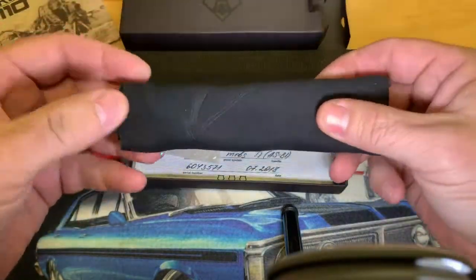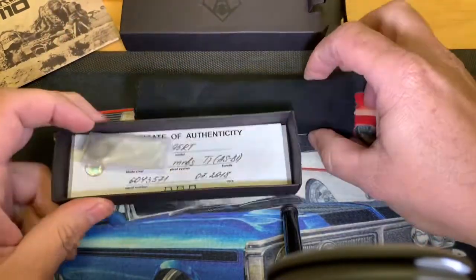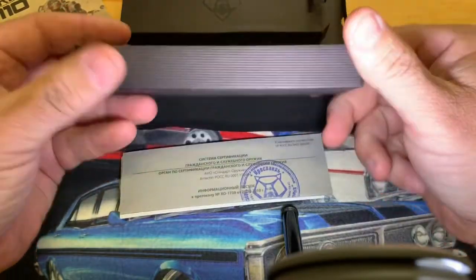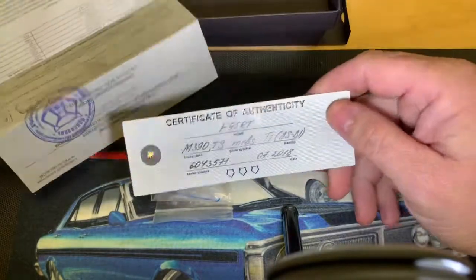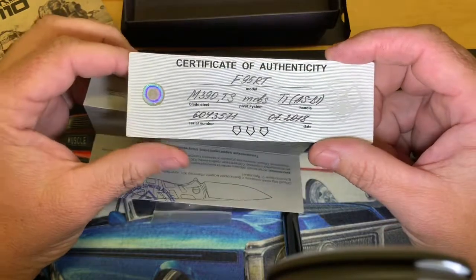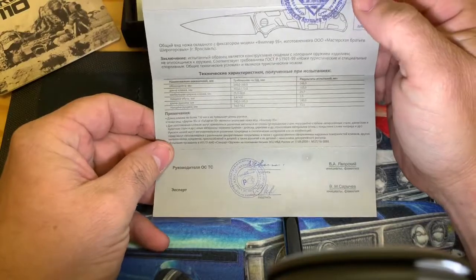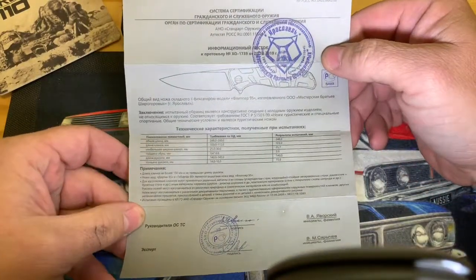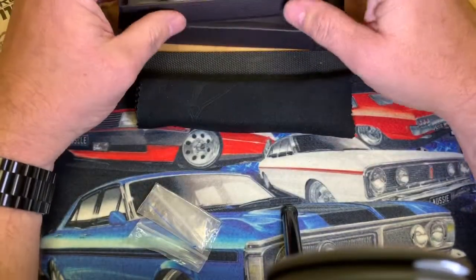And they do come wrapped in a beautiful microfiber cloth, and I'll just put that aside for 2 seconds. I'm going to show you what else comes in the box. Nothing in there. The box actually reminds me a little bit of a March scope. So a certificate of authenticity here, just showing you the make and model of the knife that you've purchased. This is all in Russian, but no doubt it's telling you all the facets and details of the knife, but it's in Russian, so I don't know what it says.